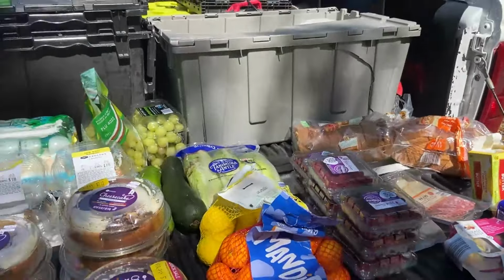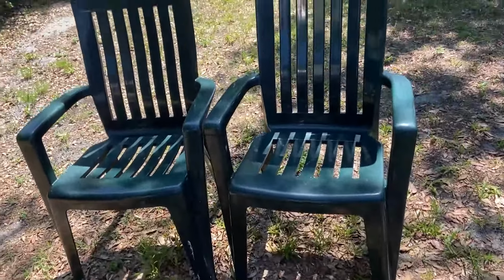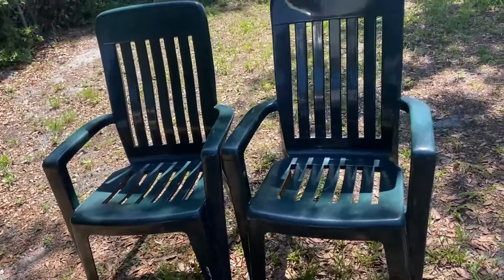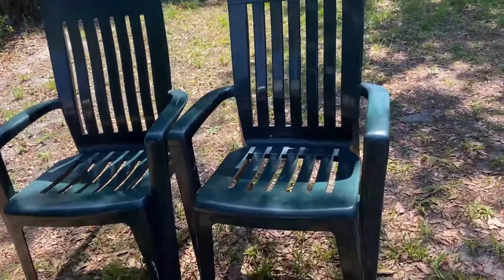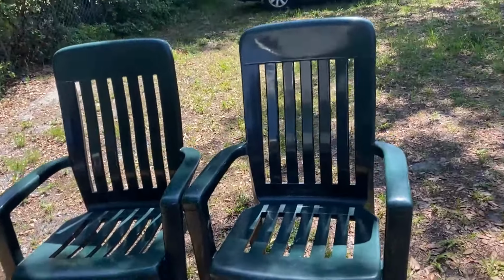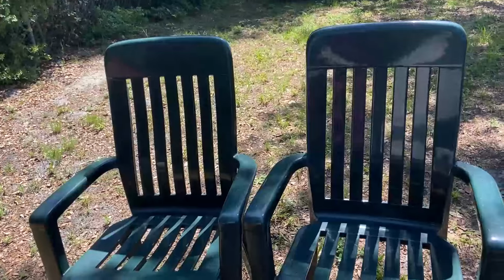Yep, all the food. All right, guys. So that was our haul. And I wanted to show you, we are sitting in, it's going to be hard to see from here. Let me stand up and show you. All right, here is one of our last finds. This was the 2 chairs. They are amazing. They look brand new. Not broken, not faded. They are great. And we're going to do our outro sitting in them. So you'll see they're sturdy.